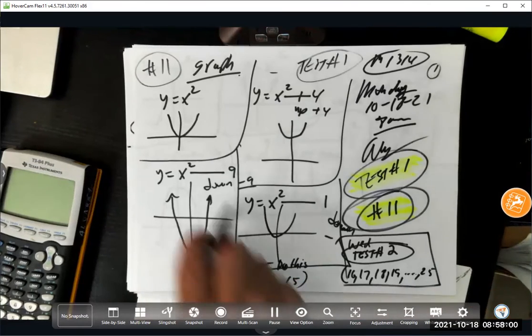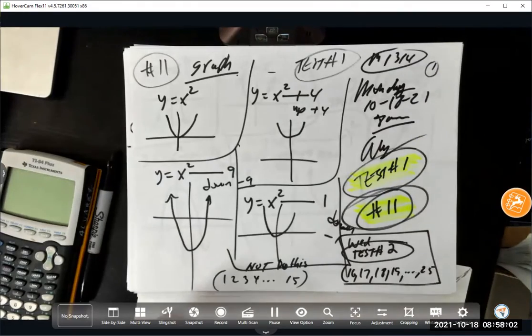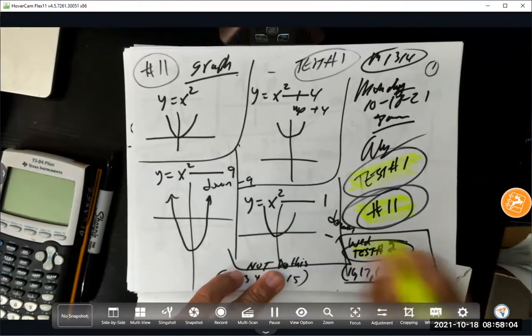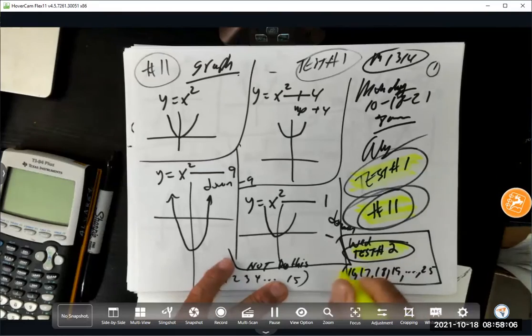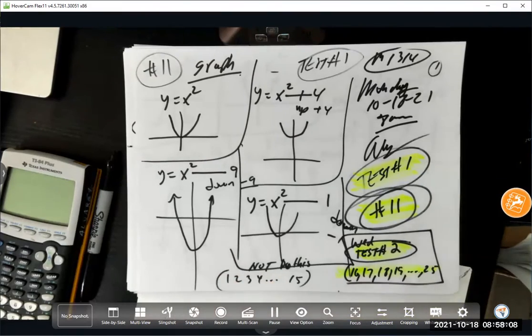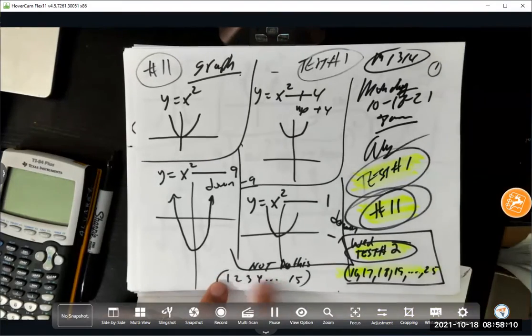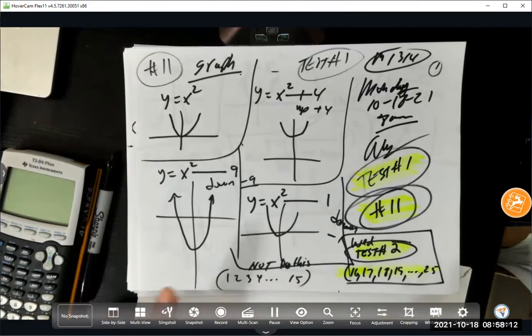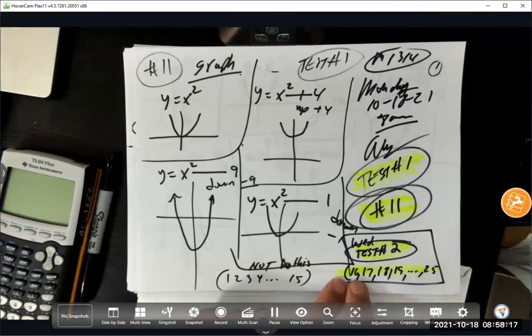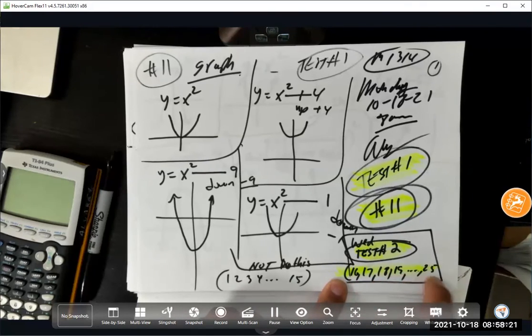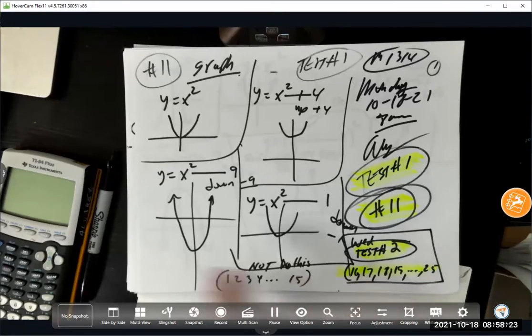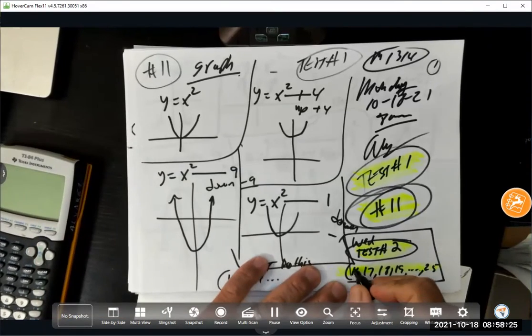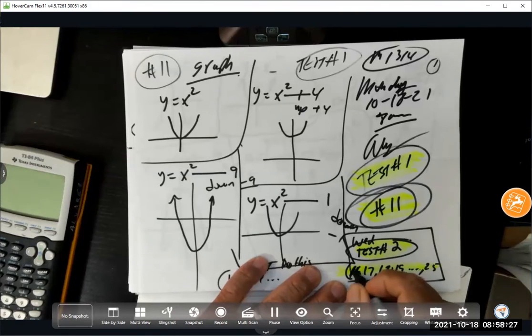So when we come back on Wednesday, this is what I'm gonna do. I'm gonna start test number 2, and I'm gonna start with number 16. Y'all understand that? Because 1 through 15, they're just old questions from test 1. So I'm not gonna repeat this again, but I'm gonna start here. 16 is new, 17, 18, 19, 20, 21, 22, 23, 25, those are all brand new. So I'm gonna start with question number what? 16, right here. Does that make sense? Yes or no?